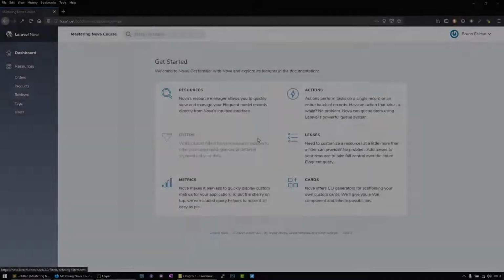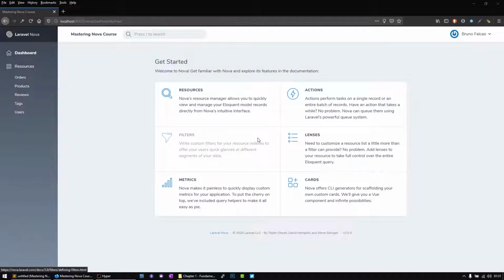One of the nice things that we have in Nova is the capacity to pass data from your server to your client, in this case to your client components. And in this tutorial, we're going to see how we can actually change, for instance, the background of a field.